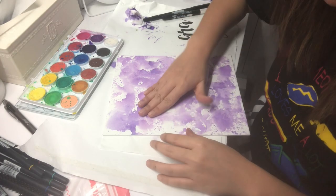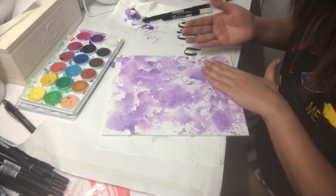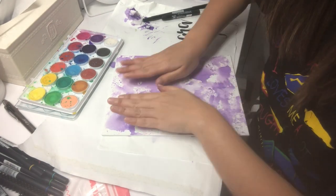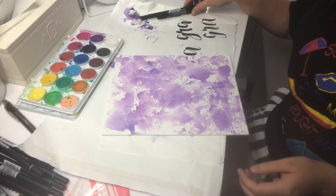So, ayan. Ngayon naman, magsusulat na tayo. And I'm gonna show you how, kung paano ako nagsusulat. Ulit, hindi ako pro, so pasensya na, but I just wanna share it with you. So, let's do this! Susulat na tayo. Make sure lang natuyo na siya, para hindi kumalat yung ink. Yan. Okay, let's do this.